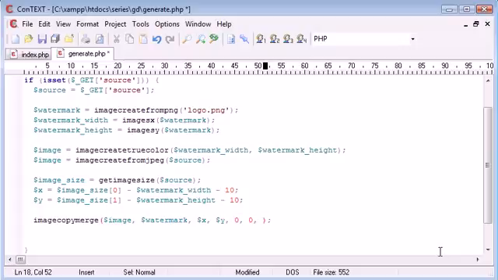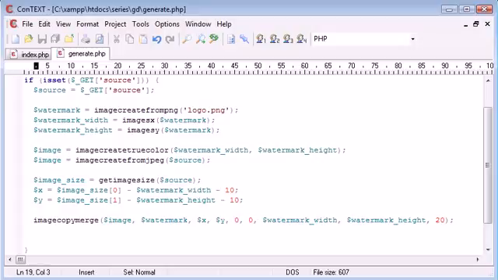Okay, so the next is the watermark width and the watermark height. So this is very important, obviously. So watermark underscore width, which we determined earlier, and watermark underscore height, which we also determined earlier and put into these variables. Okay, so the last one is the opacity of the watermark. Now, like I said, I want this at a 20% opacity. The minimum value is 0, which would render it invisible, and the maximum is 100. So I'm going to set this to 20, so it's going to give us a nice fading image. Okay, so that's the image copy merge function all done.